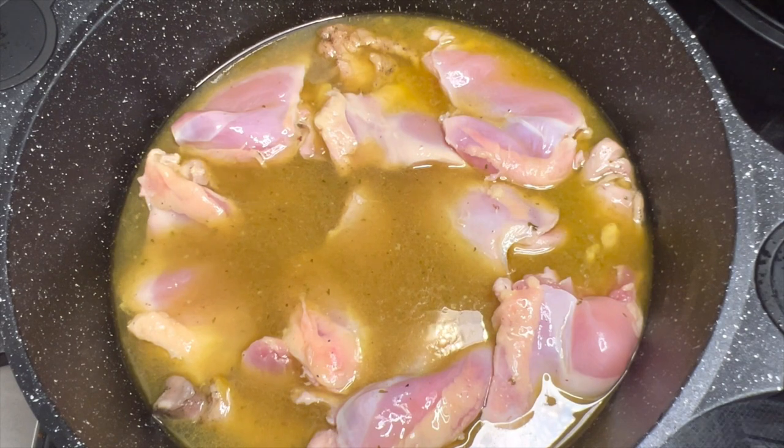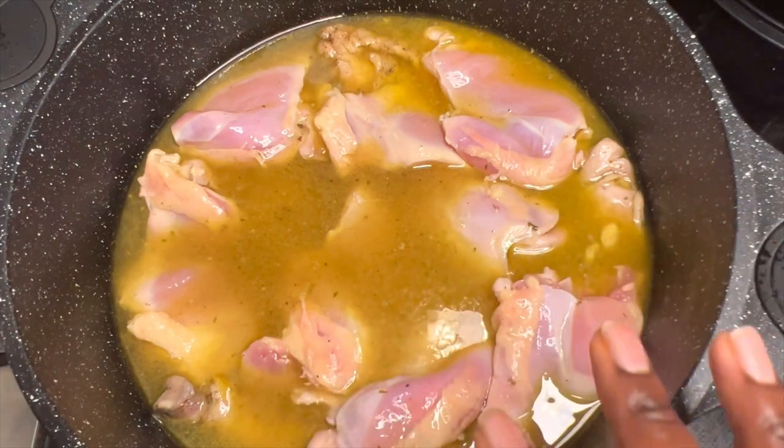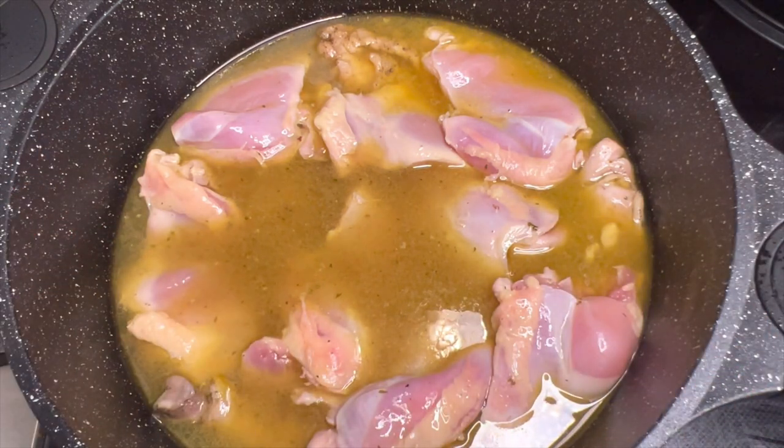As you can see, the bone and the skin and everything, all that fat, it's starting to really separate from there. You see how that's what's on the surface. That's what's gonna help us cook our tacos.